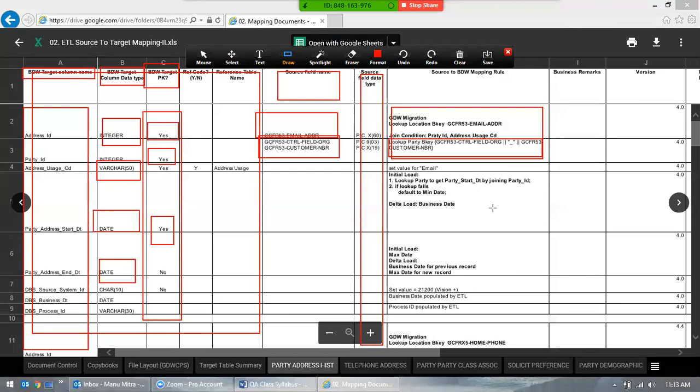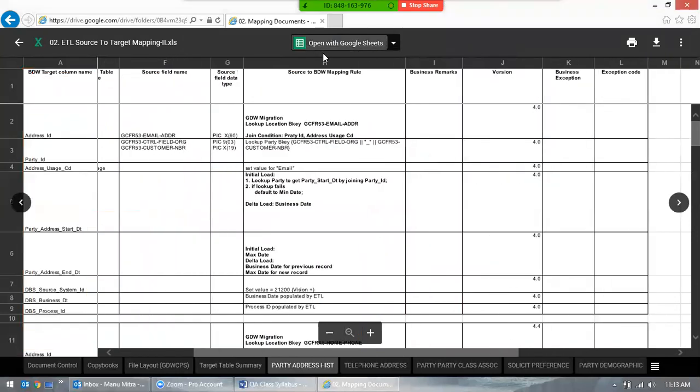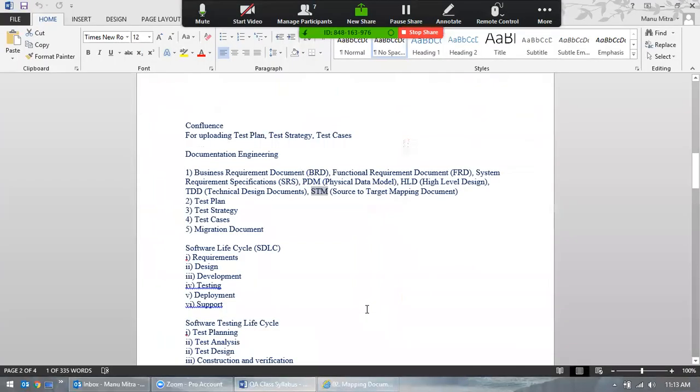You have to see what they're trying to say and what transformation logic you are putting here to write your SQL. So this is all about STM. This is called the source to target mapping document, and it contains all other information, like remarks and version. Okay, so that is the STM document.